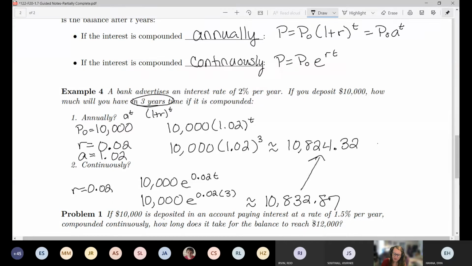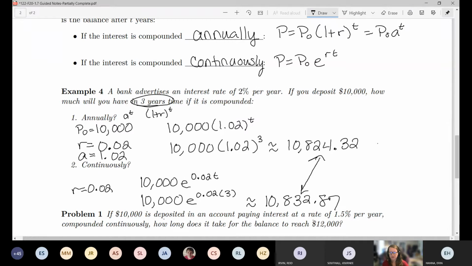And no, there's not a huge difference between these two numbers, but 2% is pretty good for interest, if I'm honest. But in terms of just being a percent, it's pretty low. And also, I know $10,000 seems like a lot of money, but in terms of interest, it's not. So if we had a larger amount of money, or especially a larger interest rate, this difference between the two would start getting much larger and much easier to see.